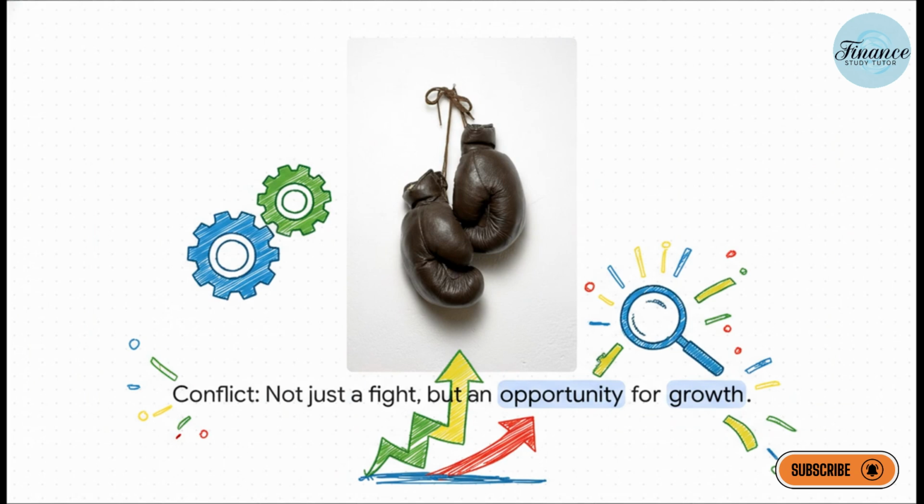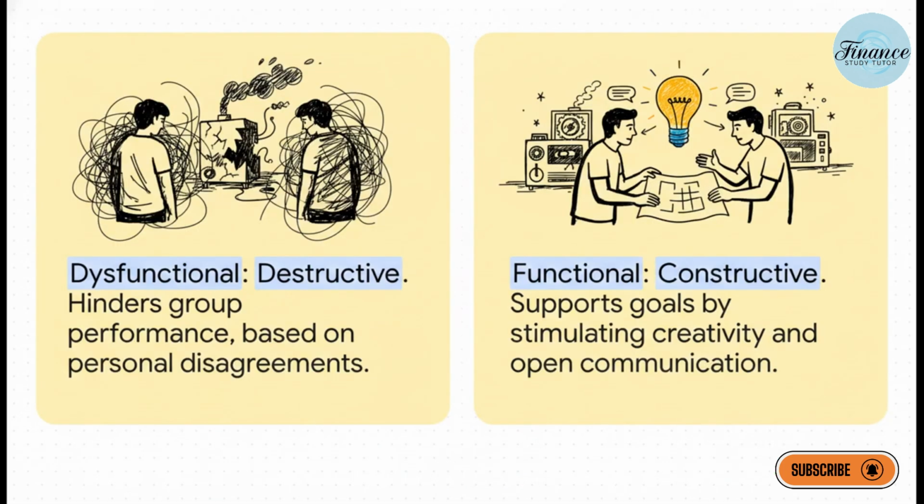You know, a lot of managers see conflict and they just run for the hills. But the best ones, they see it as a signal, an indicator that something important needs to be addressed. It's just an unavoidable part of working with people. So, let's be super clear here. Your goal as a manager is not to eliminate all conflict. Your job is to stamp out that dysfunctional personal stuff while actually encouraging functional conflict, the kind that challenges ideas, sparks creativity, and ultimately leads to way better solutions.